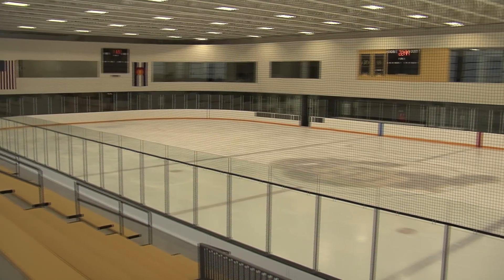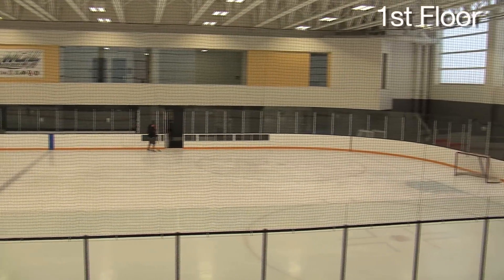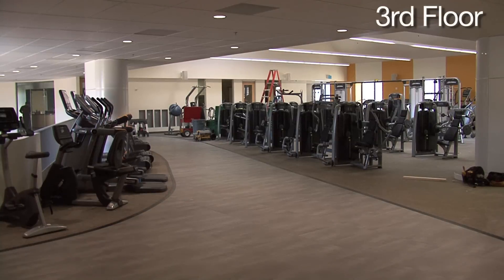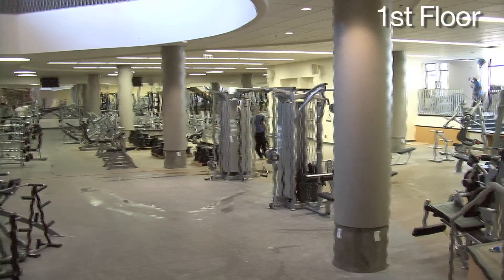The new Olympic-sized arena is located at the southeast end of the building on the first floor. It offers open skate sessions and has an overlook on the second floor. Students can now enjoy the spacious weight rooms — lightweights are on the third floor and heavyweights are on the first.